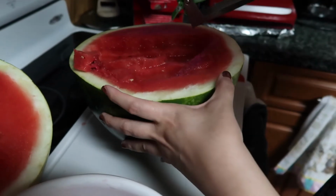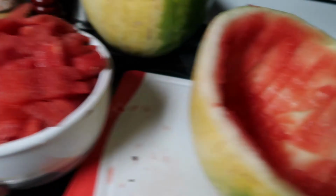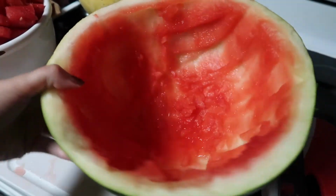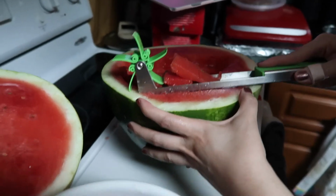And now I'm gonna be loving watermelon all summer. And look at that. Just took out all the watermelon from this one. It's amazing how it doesn't make a mess. It comes so easily out into cubes. This cuts it into cubes, which is so cool. And then that's it, it's done.